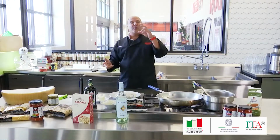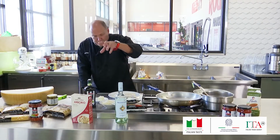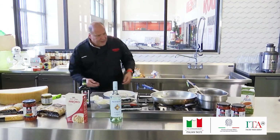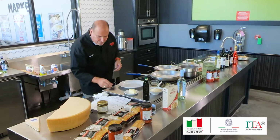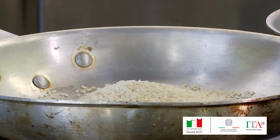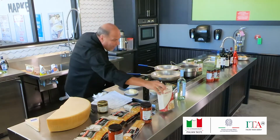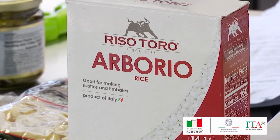Today we're going to be making a risotto. But look, folks, we're going to make a risotto so easy, and I'm breaking down the steps for you so that you're going to try this. Nothing like a good risotto. For a good risotto, we have to start off with Arborio rice. And of course, this comes right from Italy. And check this out, this is by Riso Toro. This Arborio product, you're going to love this right here. Why we're using Arborio rice is the texture. It's going to add that creaminess, that nuttiness to it.